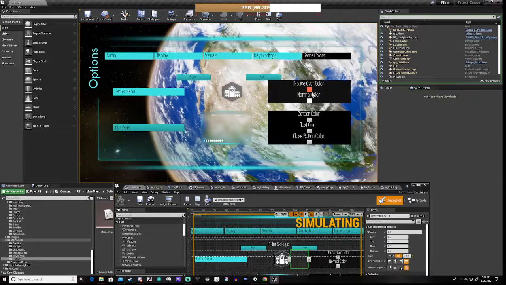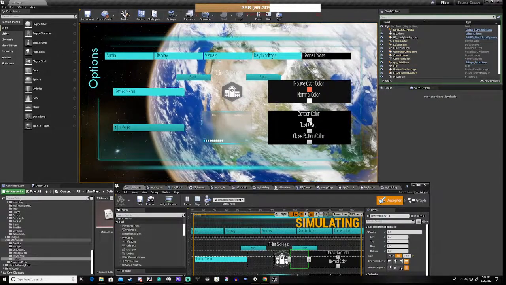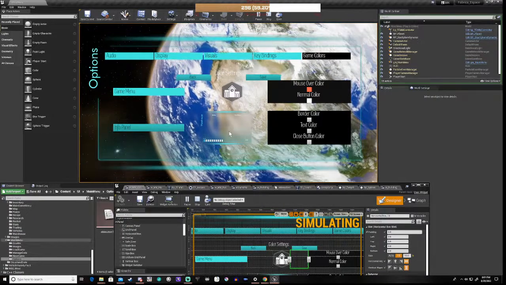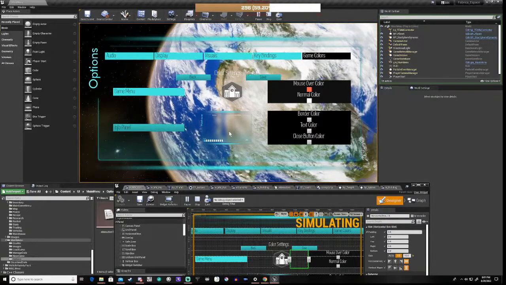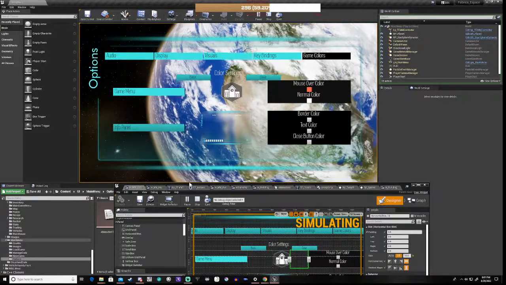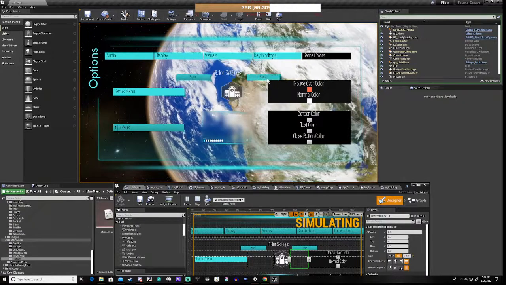Okay, and I still have to link these ones up to this new panel, so let's do that, shall we? And we obviously need to move this.